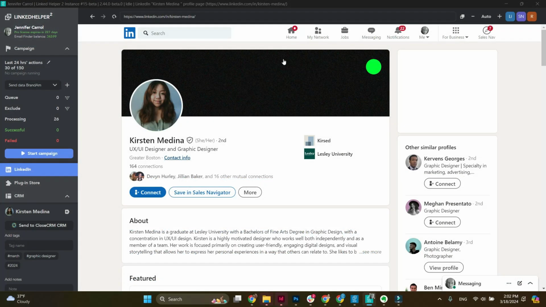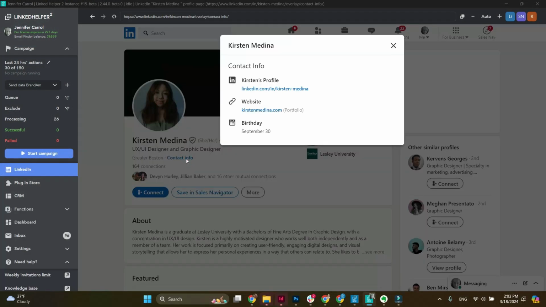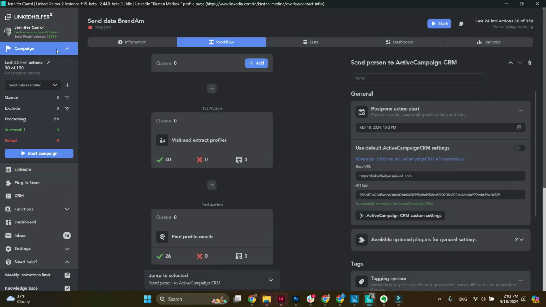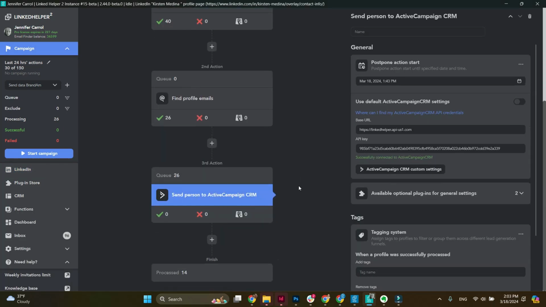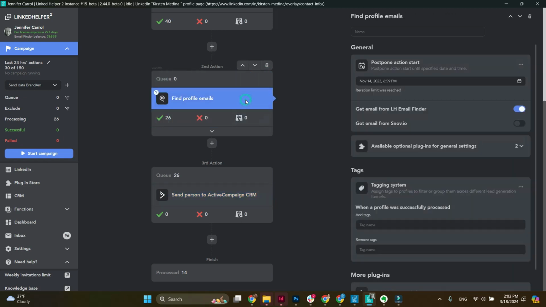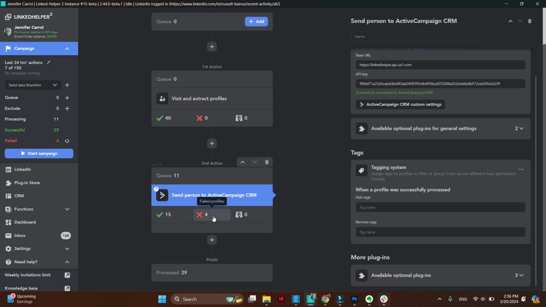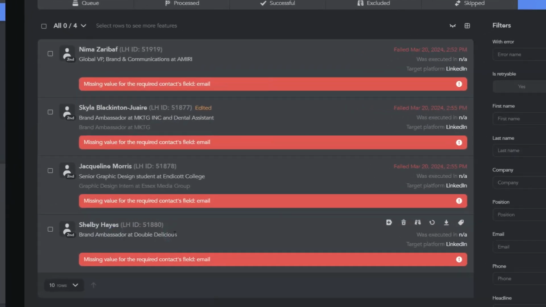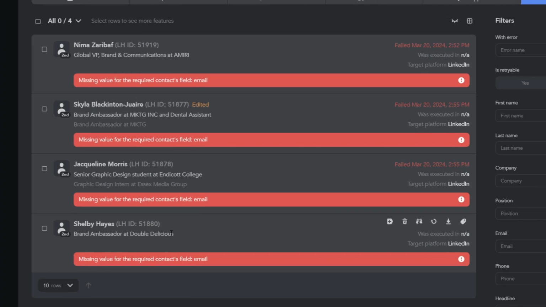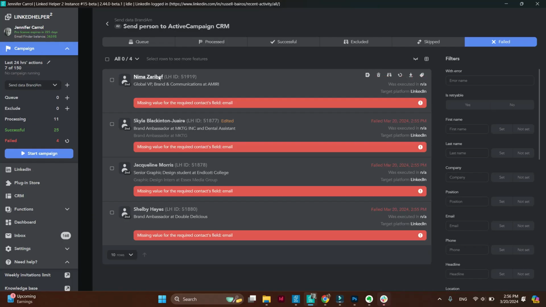Knowing this, bear in mind that if there's no email indicated on the LinkedIn page, or if Linked Helper could not find this email via Email Finder tool or a third-party email scraper, in other words, if there's no email for this contact in the Linked Helper database, they cannot be sent to ActiveCampaign, and you will find them in the failed sublist with the error explaining that a mandatory field is missing.